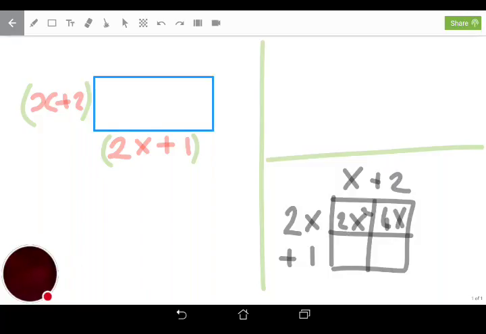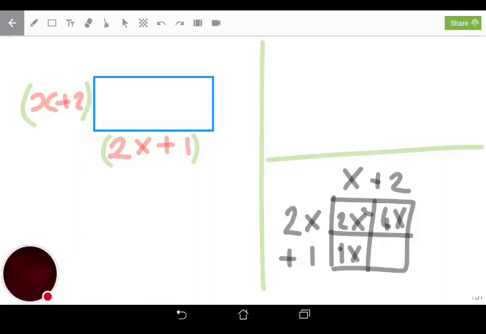Coming to this point here, it's going to be x times 1. And this time I'm going to call it 1x, because sometimes, even if you just put an x, when you're adding them together at the end, if you don't put that 1 in, you forget to count it, or you might be tempted to make it into a square. A lot of people do that. It's just an easy mistake, because you see that you've got 2 x's together and you times them together and they end up square. So I'm just going to put a 1 there, so you know that when you add them together you're going to end up with 5x.